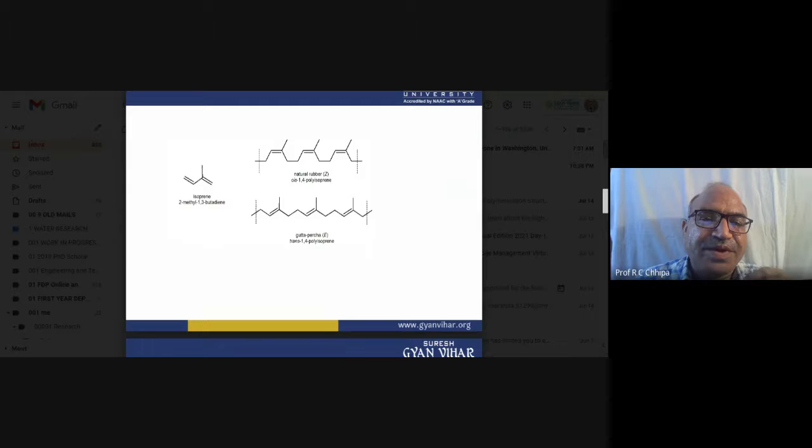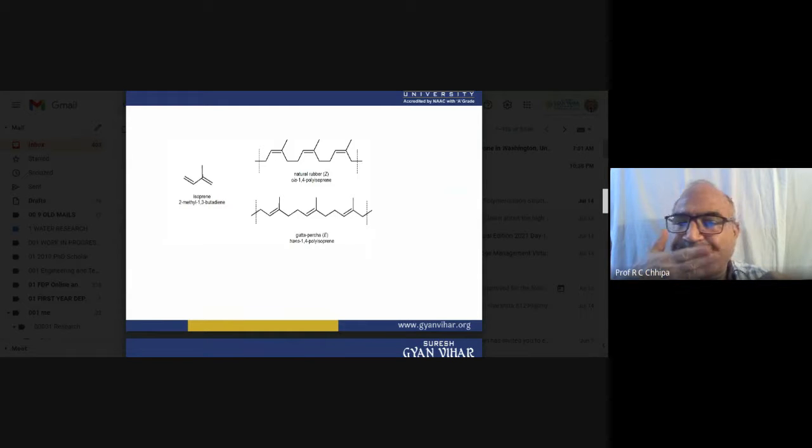We get two different types of polymer, that is, the stereo arrangement also, like the design of a building, design of a vehicle, design of a spacecraft, design of an artificial satellite, design of an aircraft. Any of the design that is specific, here the design, and that is the polyisoprene.